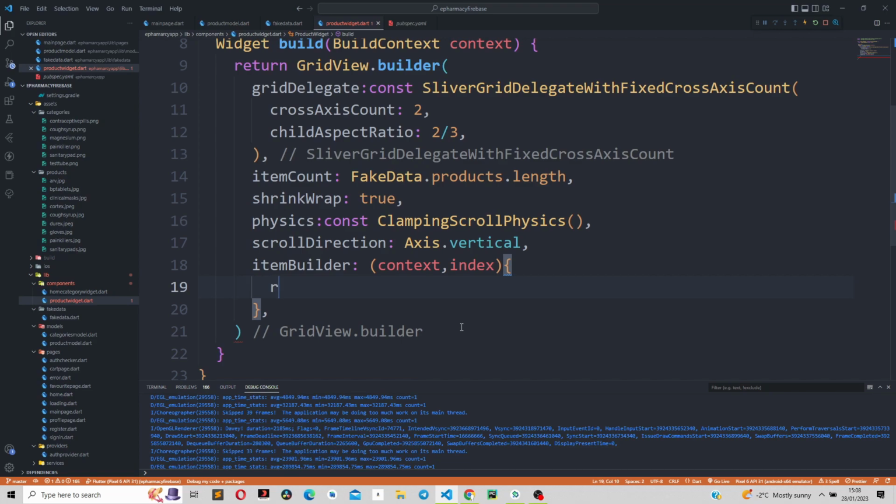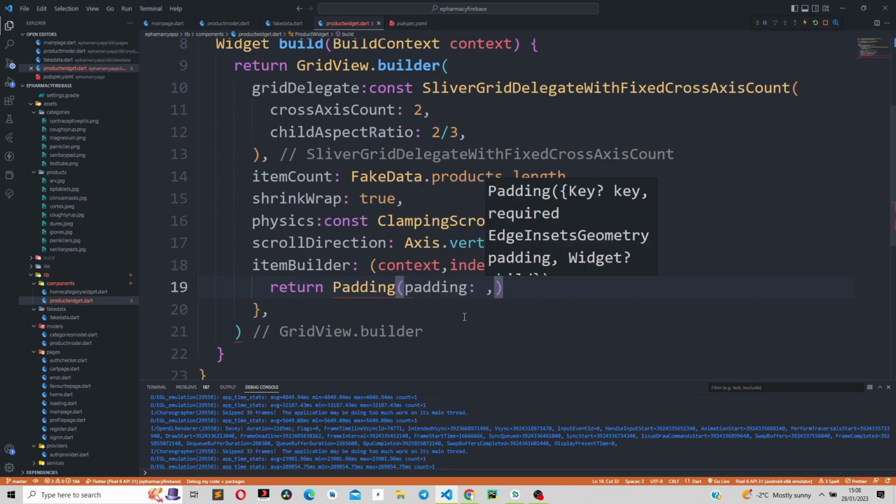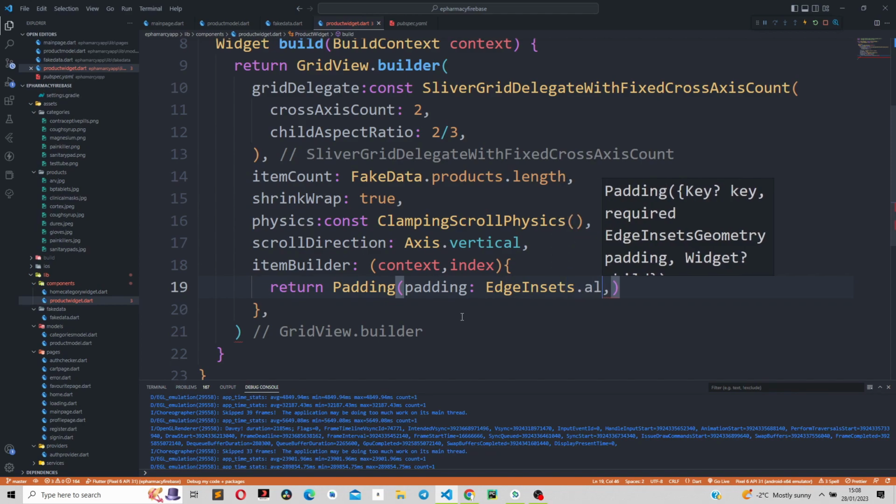And then it's going to return a padding, which is going to be 2.